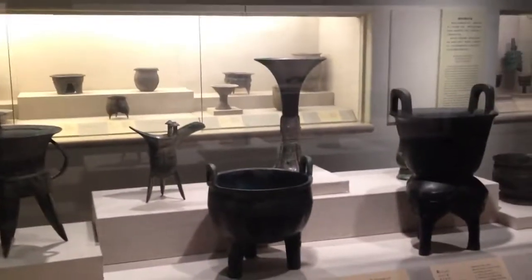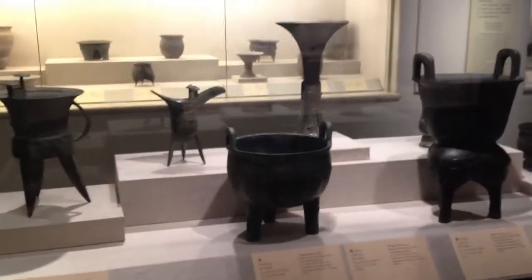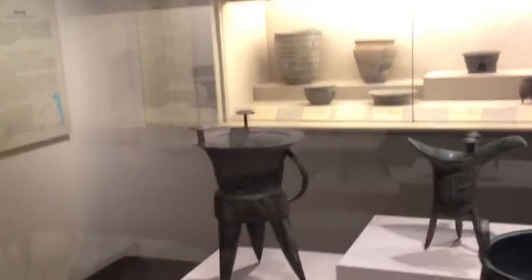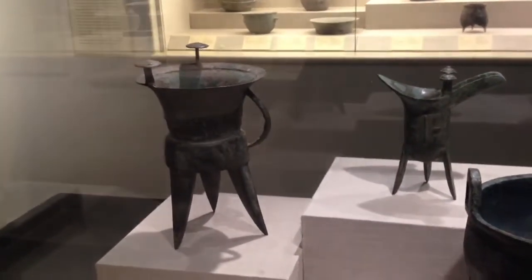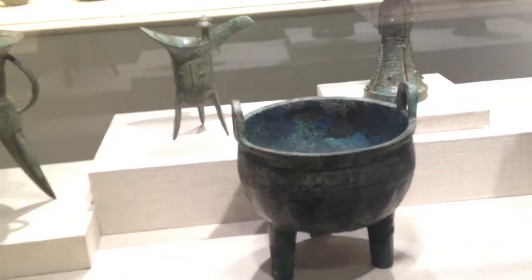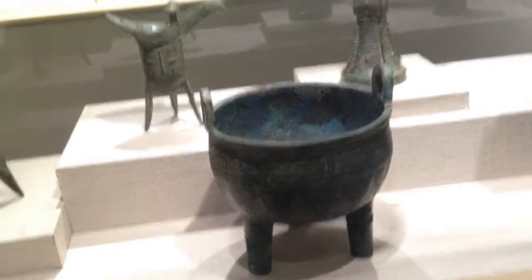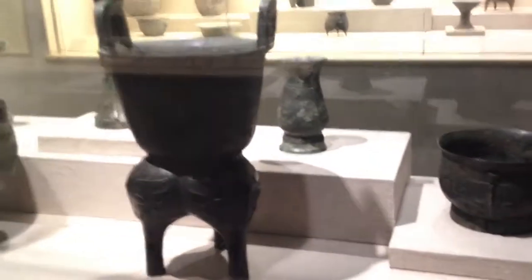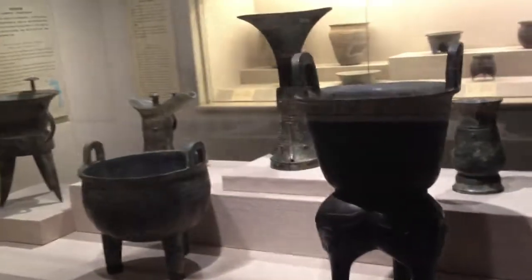So we've got some bronzes here. Jia, that's the wine vessel. I saw some of these used for the ceremony at the Ming tombs on the weekends. Twice a day they do a little offering. The Empress comes out with her concubine, or the Empress Dowager anyway. Then the Emperor comes out and does some offerings. It's kind of cool. And they have a Jia. Gui, Yan. It's a Yan, huh? And that's a ding. The Shanghai Museum is done in the shape of a ding vessel.